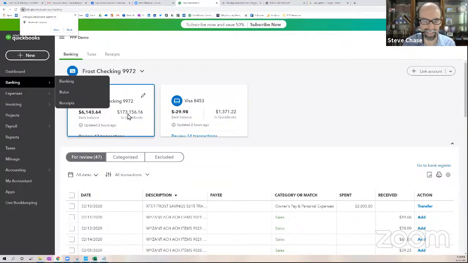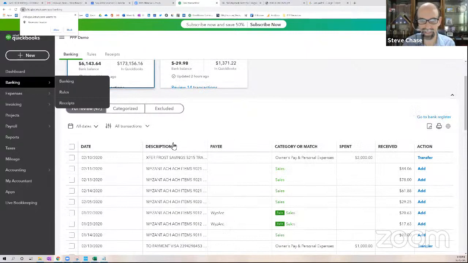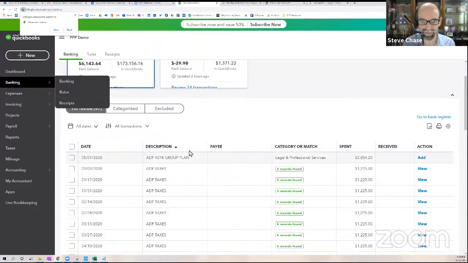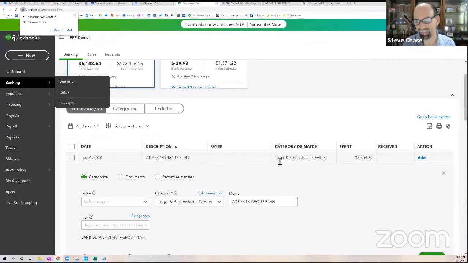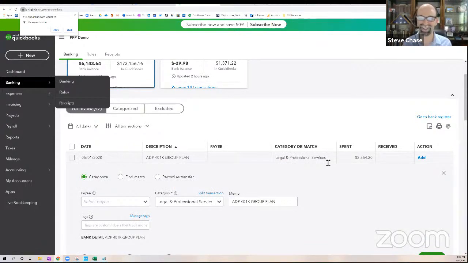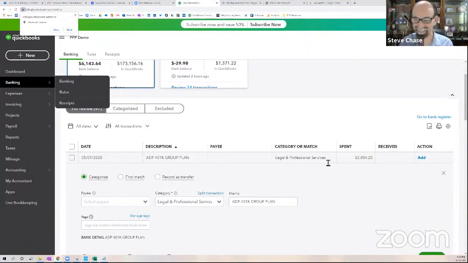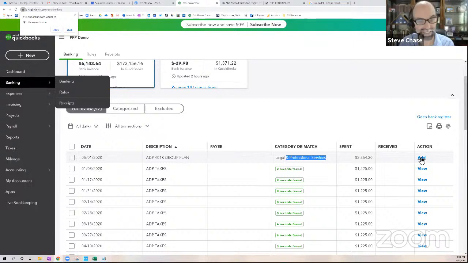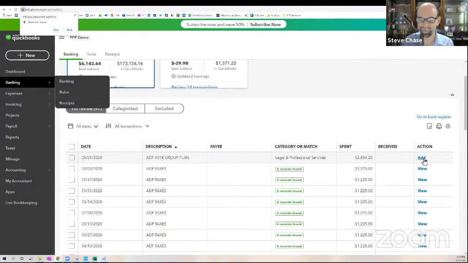came out of the Frost account. I just need to find it. So here it is. A lot of times QuickBooks completely messes up what it suggests. I see a lot of people get tripped up over that because we always want to believe what we read, right? On the internet, everybody's right on the internet. But stay alert. Don't carelessly click add just because it's easy to click add. Because if I clicked add, then all of a sudden my 401k just got put into the wrong account.